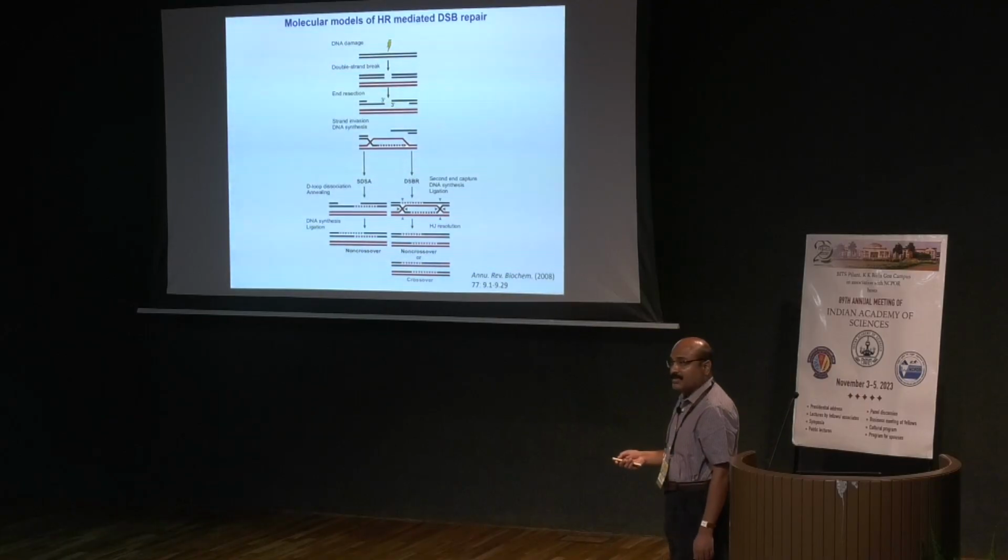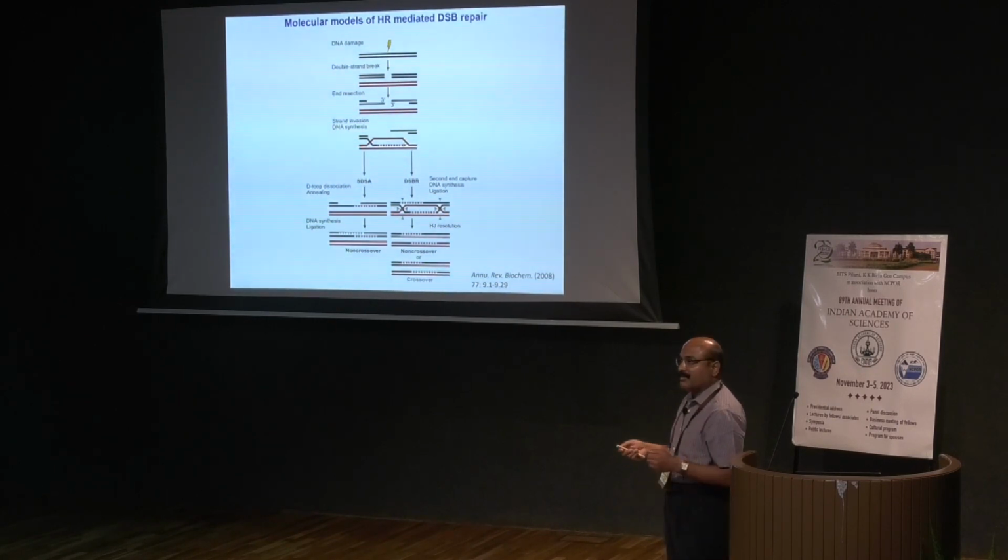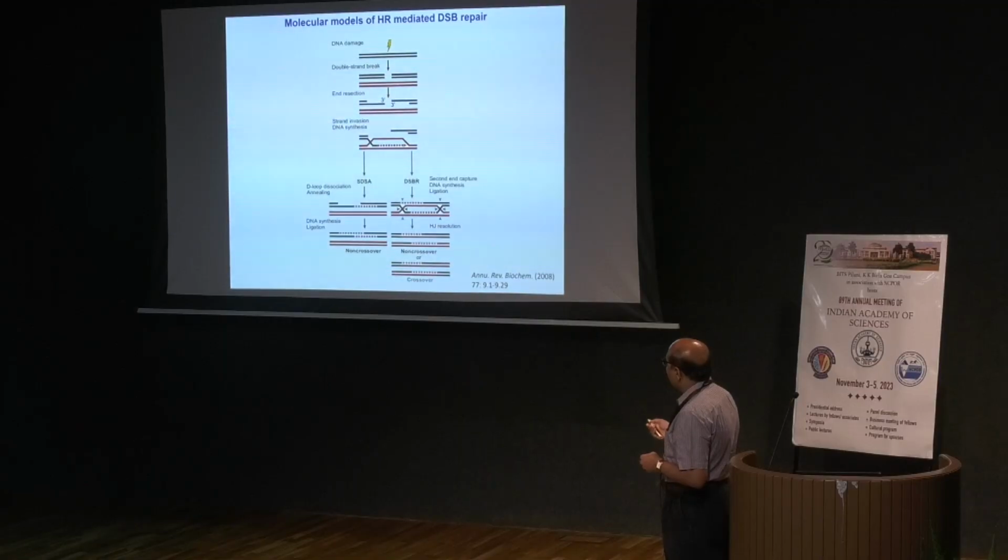There are two major pathways to take care of repair of the DNA double-strand breaks. One is non-homologous end joining, which is often error prone because of the micro-insertions or deletions at the break points. As opposed to the NHEJ pathway, there is the classical homologous recombination pathway, which always requires a homologous template DNA to repair the breaks, and so this is considered an error-free pathway in the repair of DNA double-strand breaks.